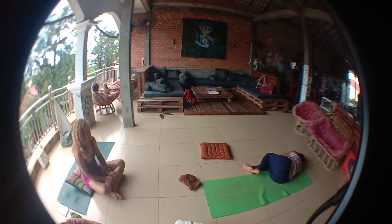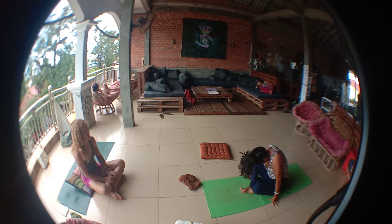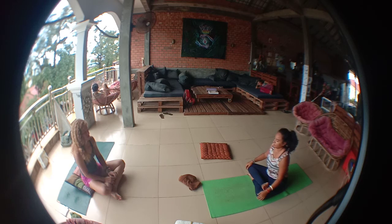Keep your eyes closed. Remain in this sensation of introspection and mindfulness. And slowly move yourself back. And use your hands to support you, to press yourself back up. If you'd like a pillow or the block again, feel free to grab those. Just moving slowly, thoughtfully.